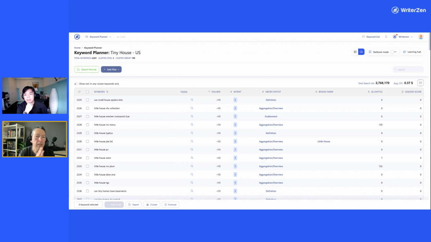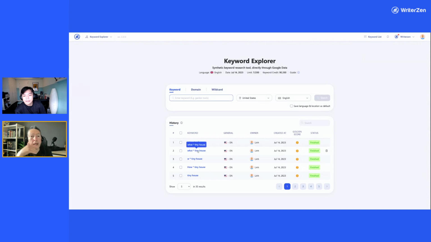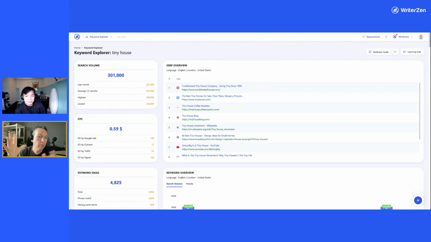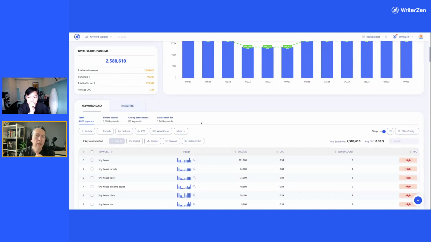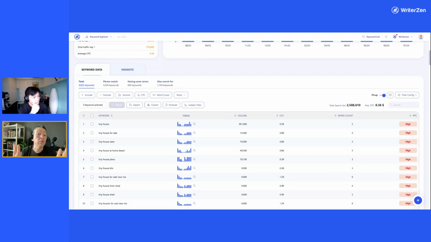Actually, in Keyword Planner, there are two flows, two ways to go into it, and one of them involves an import function. So if you're working with a different tool, or if you have legacy keywords on external files, you're covered, because you can bring those in. I personally work only with Writer-Zen, so all my keyword lists are internal, because I generate them inside Writer-Zen. But can you walk us through the two different ways to use Keyword Planner?